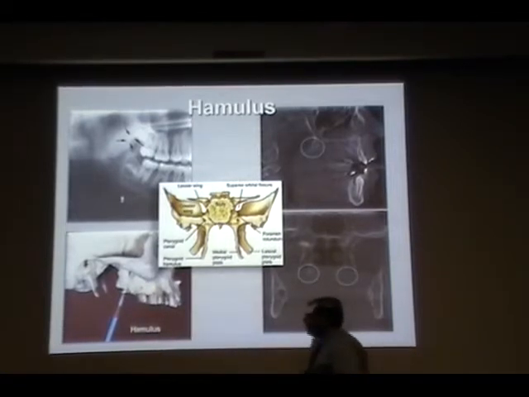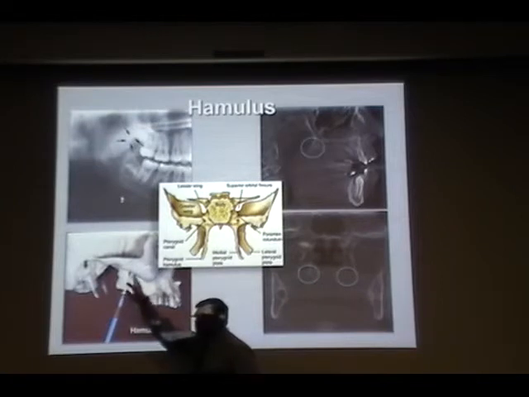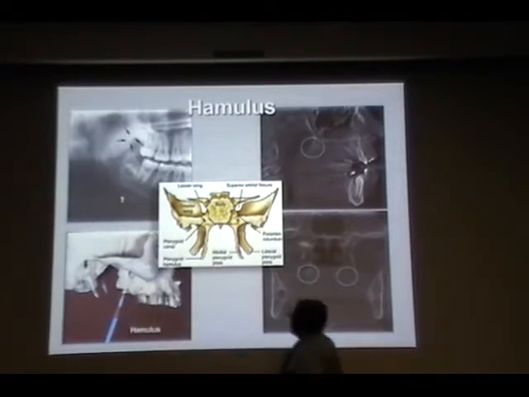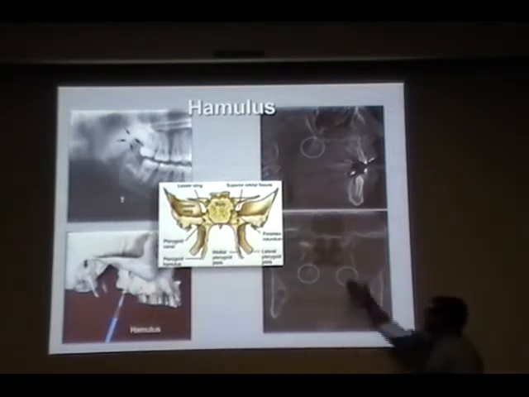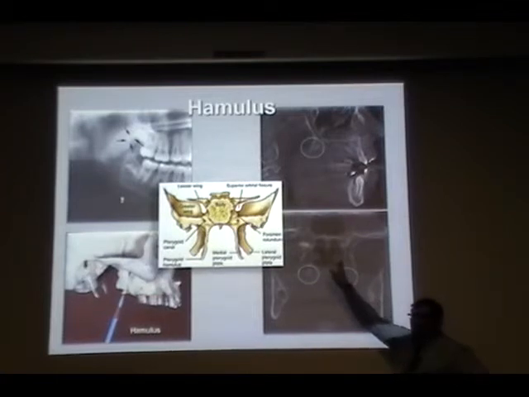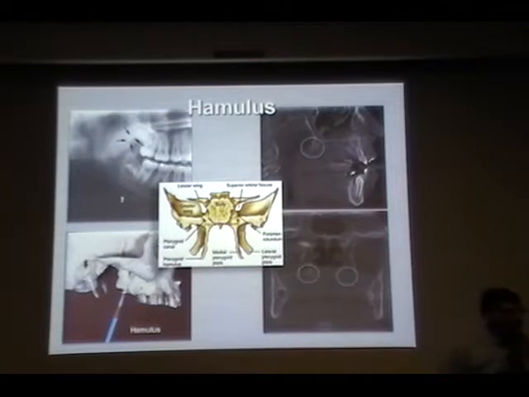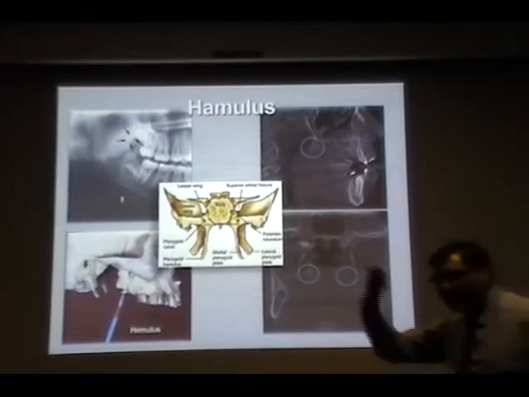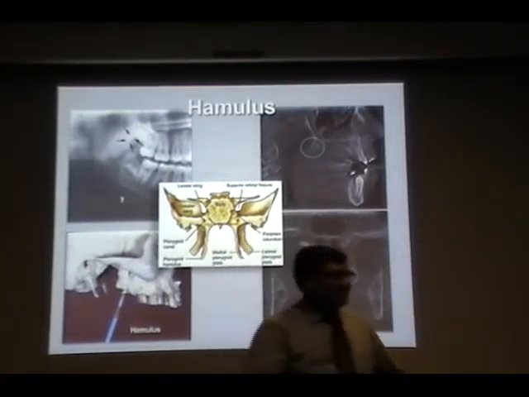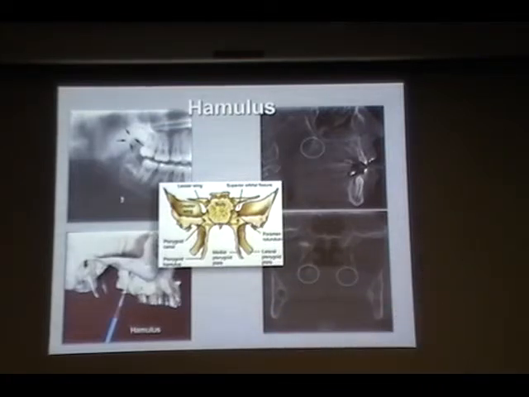Okay, so the hamulus is the extension of the medial pterygoid plate. When you slice, you are going to see, and what structure is this one? Concha. Which one? Inferior. Are you sure? I'm not sure. It could be inferior or middle one, depending on the slice that you are taking. Yes, I do agree that it is concha.